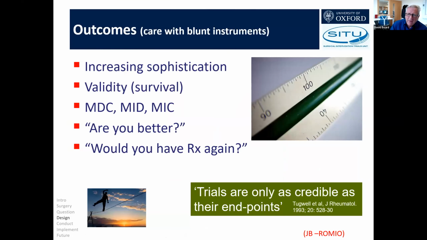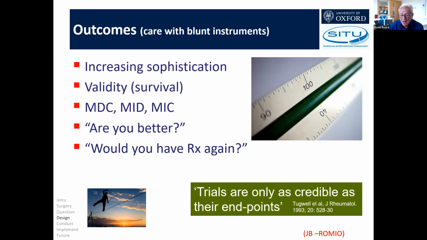Outcomes. I'm not going to talk about outcomes a great deal because you could have a whole talk on it, but you do need to be mindful of it. And what I would say is that one of the most important aspects is making sure that you understand the psychometrics of it, the measurement properties of the tool. So what is the minimally important clinical difference? What is the thing that you're trying to shoot for? Will the instrument give you that?